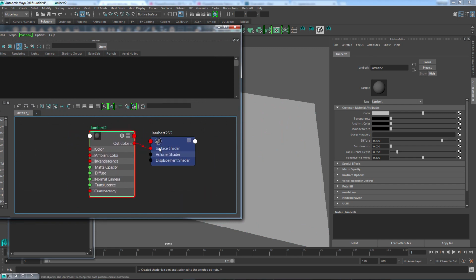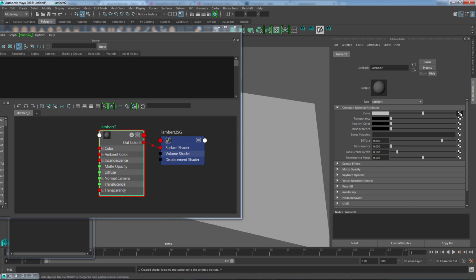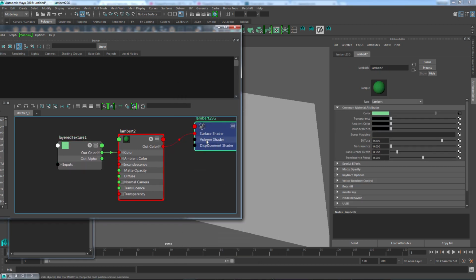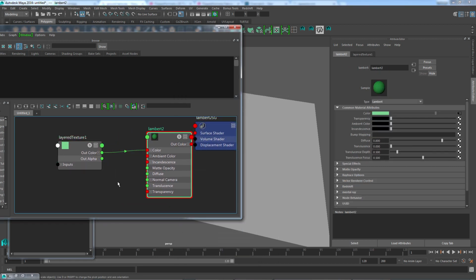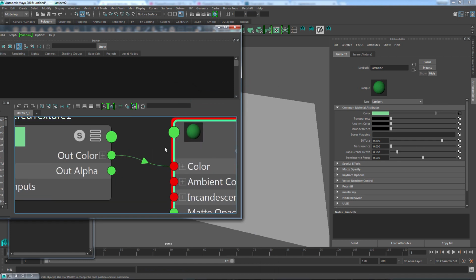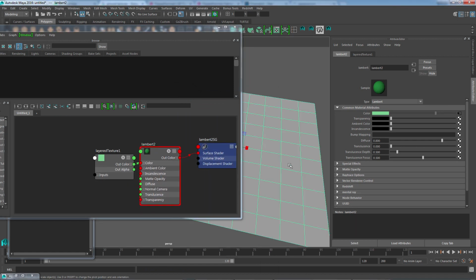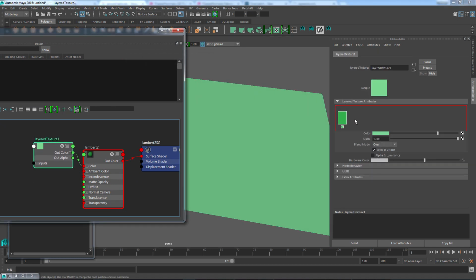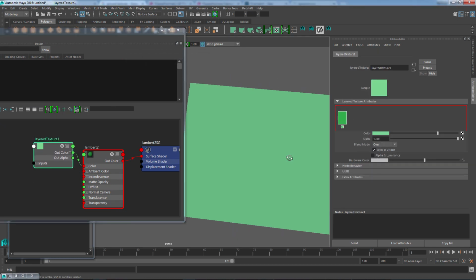We're gonna assign the layered texture for it. Click this button, scroll all the way down, and choose layered texture. As soon as you have this connected and you press 6, this should be green because we haven't put anything for the texture yet. So let's put some texture.